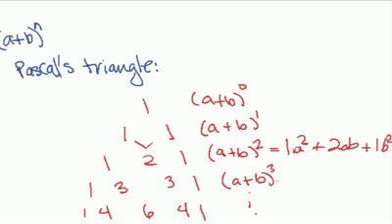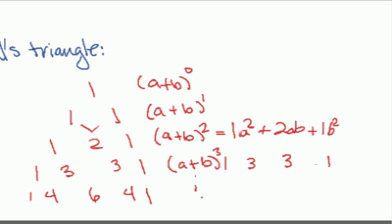Or for this one, it would be 1, 3, 3, 1. Start with your A's. Oops, that's not an A. Let's just erase that. Work your way down till there are no A's. Then start with your B's. Work in the opposite direction until there are no B's. Put a plus sign in between them.